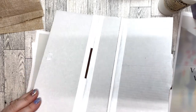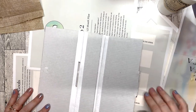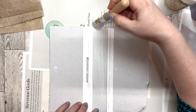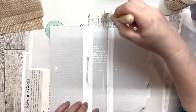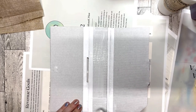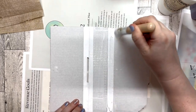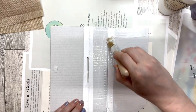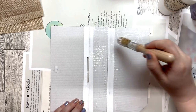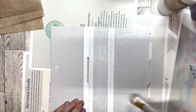Let me just give myself some extra paper here. So I'm just going to cover this whole inside with my glue. Make sure I get into those creases there, all nooks and crannies.